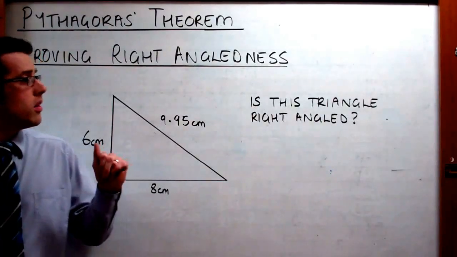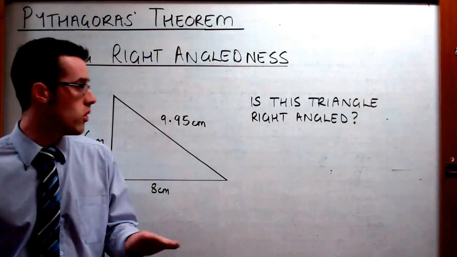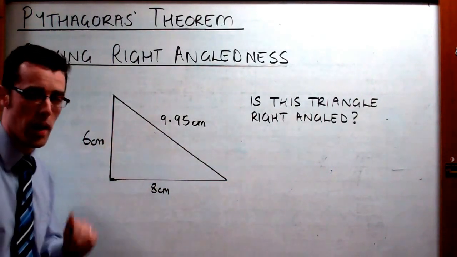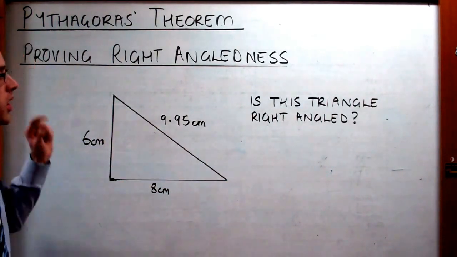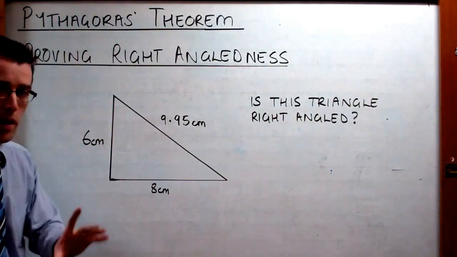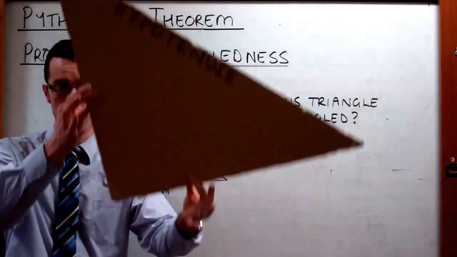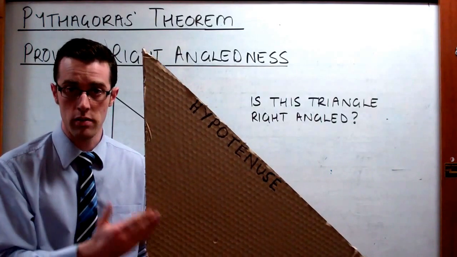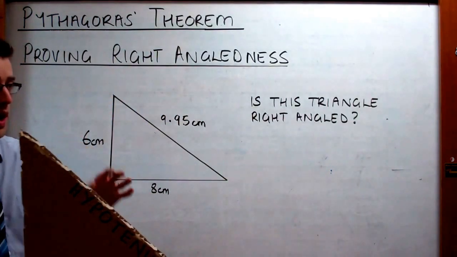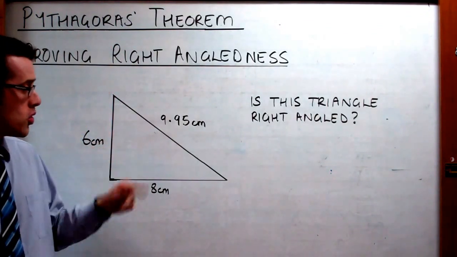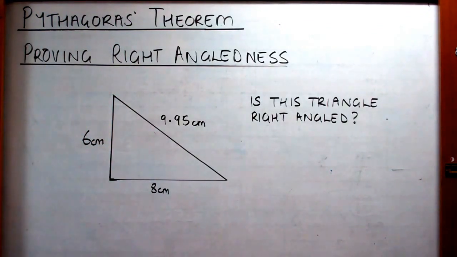Okay, so now that we can use Pythagoras to work out the length of a hypotenuse, we can use it to work out the length of any of the legs by subtracting, remember. We can now look at how we prove that a triangle is right angled. Now remember, Pythagoras' theorem works for right angled triangles and right angled triangles only. So if we are to prove a triangle right angled, we can test it using the theorem of Pythagoras. And that's what we're going to do just now.